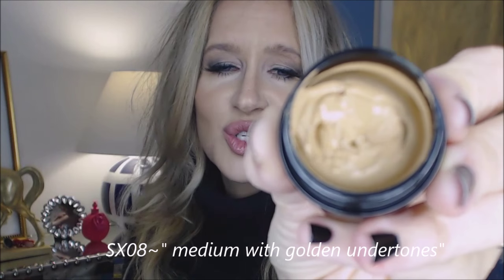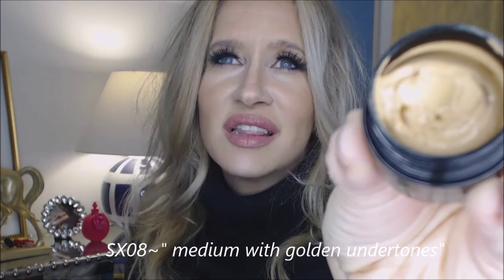You will time and time again use too much. But if you use a really damp Real Techniques sponge — just squeezed out, still left a little bit damp — I love it. Here is the SX08. You can see it's everything I love: it's creamy, it's full coverage, it's like a satin finish. This color was just a little bit too dark and too golden for my skin right now with no tan. So I wanted to order one that was just a tad lighter and less golden.